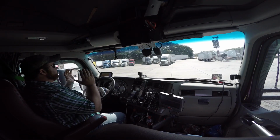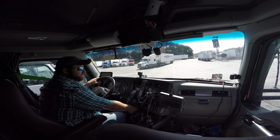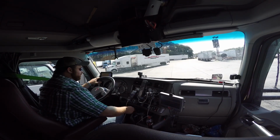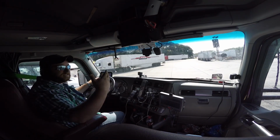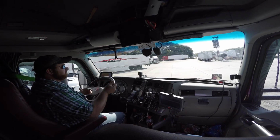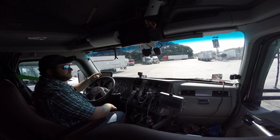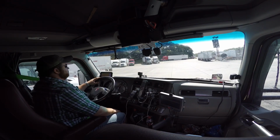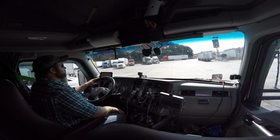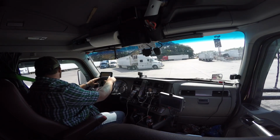So now all that's left for us to do is to pull out of where we are. What we're going to do is release the tractor brakes and the trailer brakes, foot on the service brake. I've already done my tug test and all that stuff. So this is just what it would look like to get going after you've already done your pre-trip and tug tests, because I literally just hooked up to this trailer. Got the brakes released, and now we're gonna go.